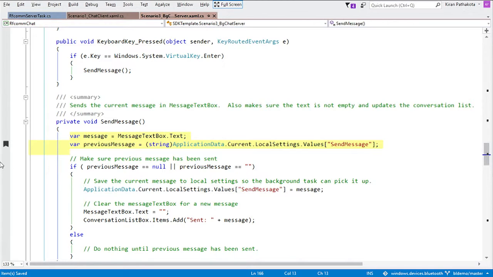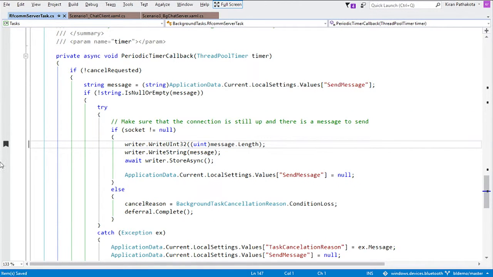So when I send a message, I take the string that was in my text box, and I pass it in to the local settings. And that is so, in my background task, I have a periodic timer that's basically checking every second to see if a new message needs to be sent. And when it sees a new message, it writes whatever was in the local settings into the socket, into the data writer.